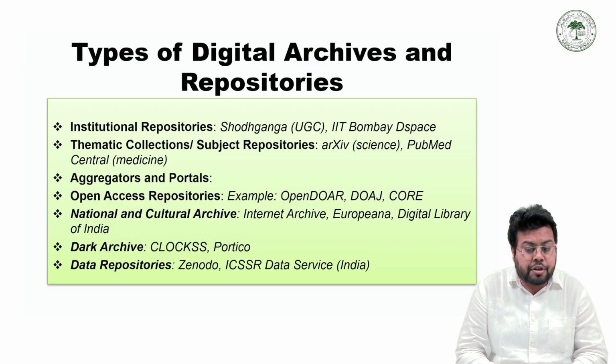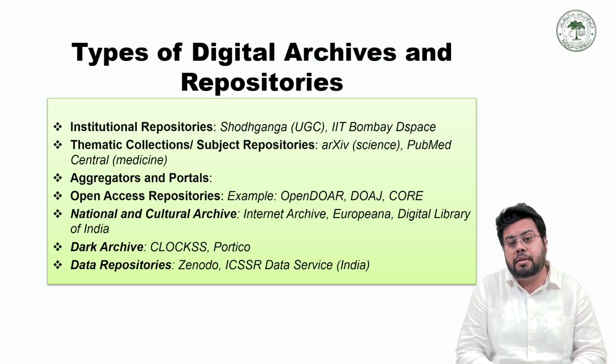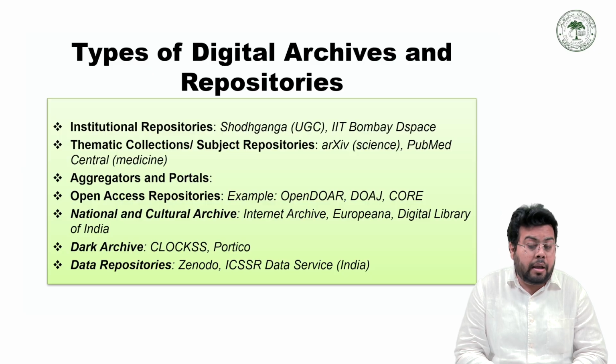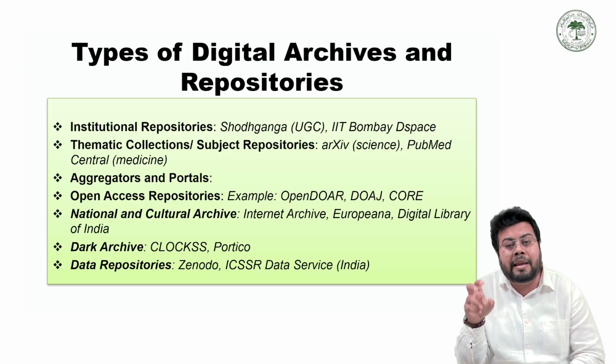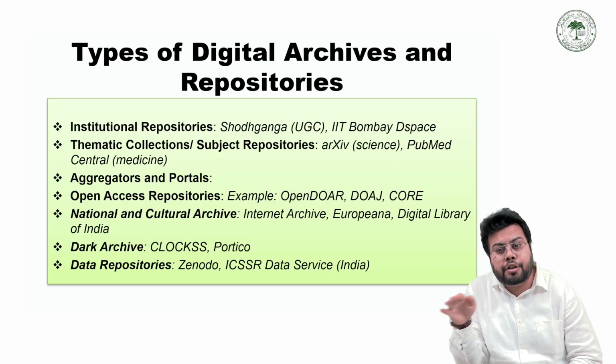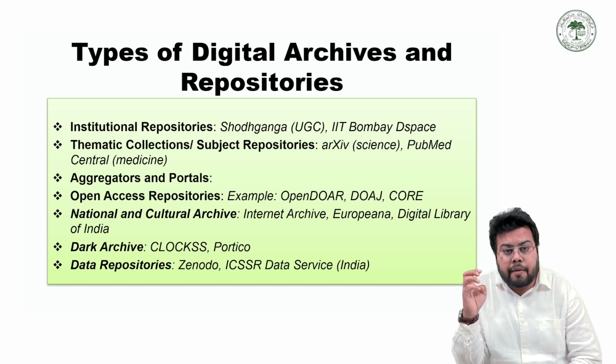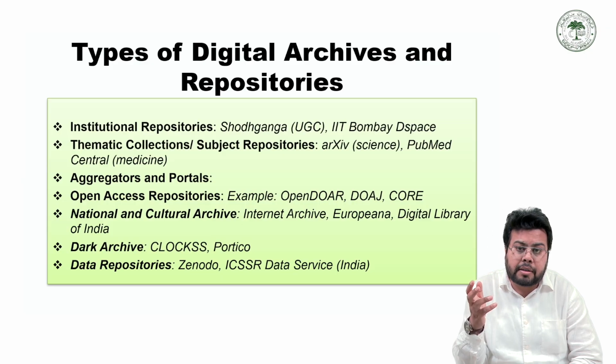Another type of digital archive and repository is the thematic collections and subject repositories. Now they actually focus on a specific subject, period, or medium. For example, medieval manuscripts, colonial records, or oral history. They belong to a particular theme, a particular collection, like colonial records. So they are generally archived because that is something very valuable for us, right?